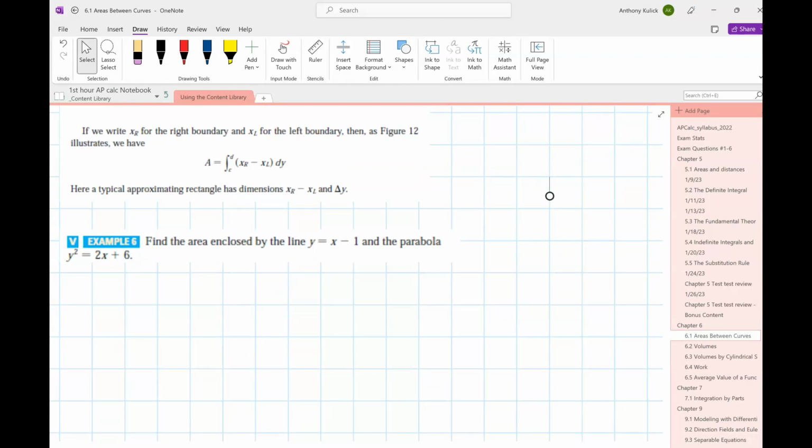So let's do this. Find the area enclosed by the line y equals x minus 1 and the parabola x equals y squared minus 6 over 2, that is, y squared equals 2x plus 6. Notice I didn't give you a picture here because I want to talk about how we go about getting a picture out of something like this. Because when x is the independent variable, I trust that most of us can get a decent picture out of that between our calculator and our brains. What do I do with this, where I can't type y squared equals 2x plus 6 into my calculator?